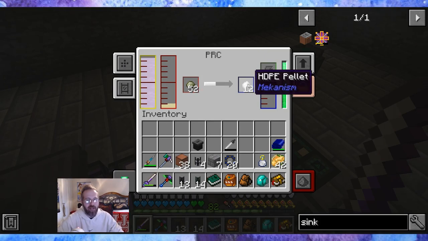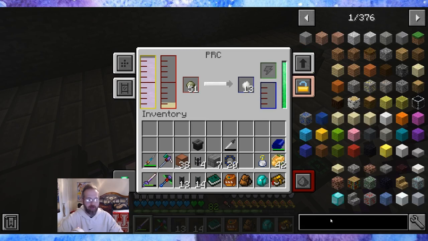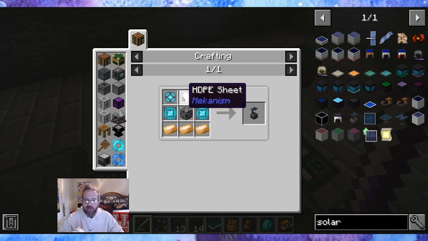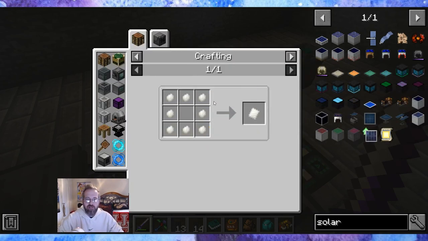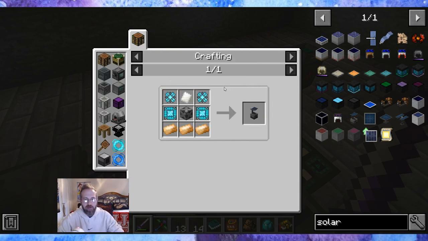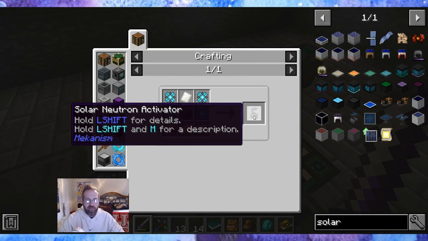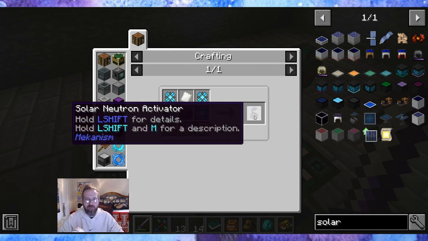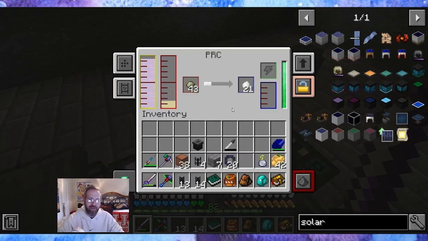I think I only need like one stack of these pellets to make the HDPE sheet. Yeah, I can run them through the enrichment chamber. Three can make one. And then I only need, I think, three to five of these. But I'll have to save that for tomorrow's episode because I ran out of time.